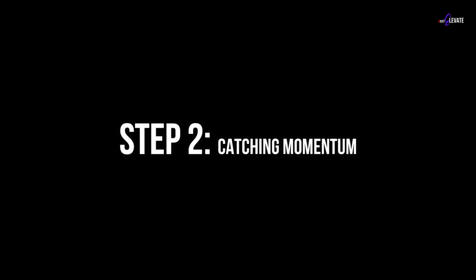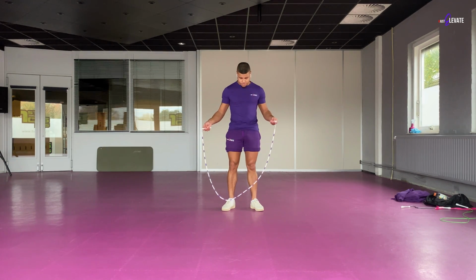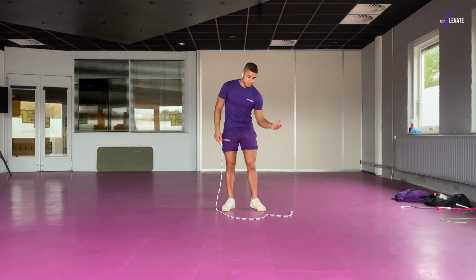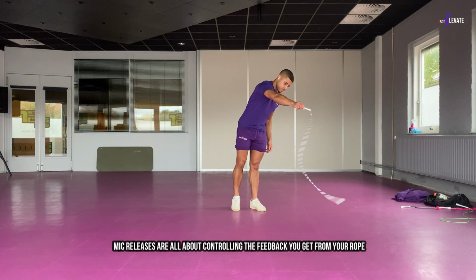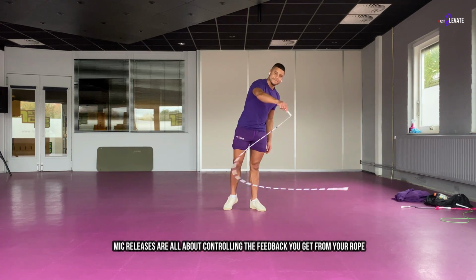Now after we've managed to get the right rope with the right handles, excellent length and good surroundings, it's time to have some fun. So you've been hearing me talk a lot about feedback in the previous chapter. Basically, mix releases rely heavily upon the feedback you get from your rope and the way you go about controlling that feedback. So in order for you to learn how to work with the feedback the rope gives you, we're going to do some momentum drills so you can start feeling the rotation and start to get used to controlling the rope with one hand.